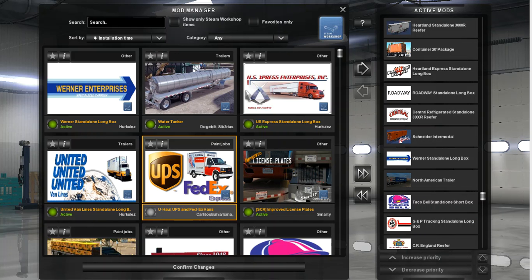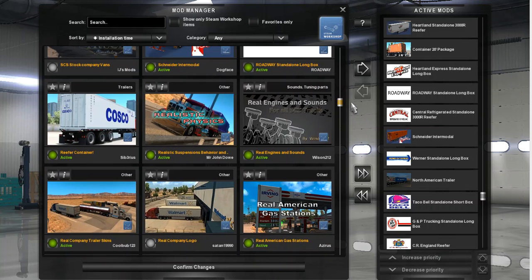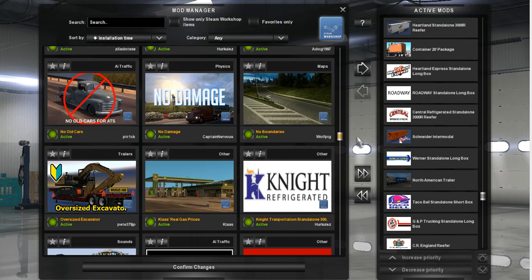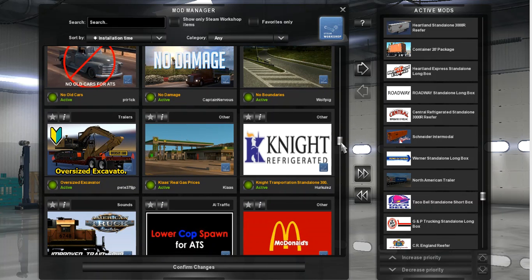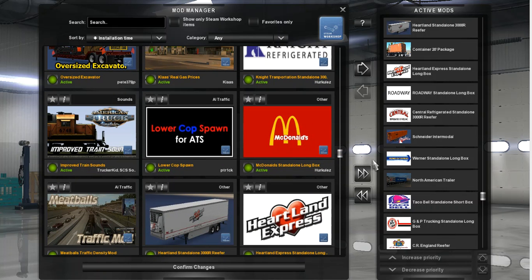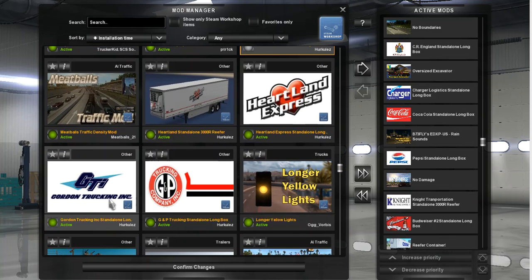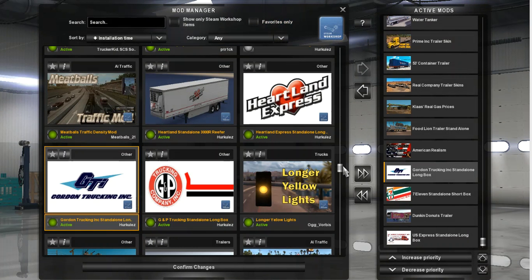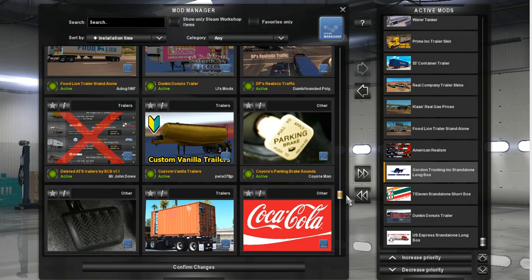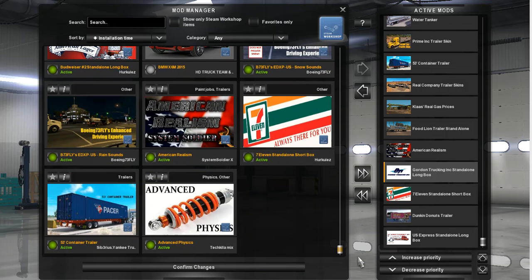This is necessary. But eventually it's going to come down to the wire with which mods do we want, and which mods do we need. Alright, well, old cars, we know we don't need that. Night refrigerated, we don't need, so we might get rid of that. McDonald's just looks awful. We might get rid of that. Gordon Trucking Incorporated doesn't look like it's a real mod. So basically we're just going to be looking around and seeing which mods we want, which mods we need in order to have a good game.